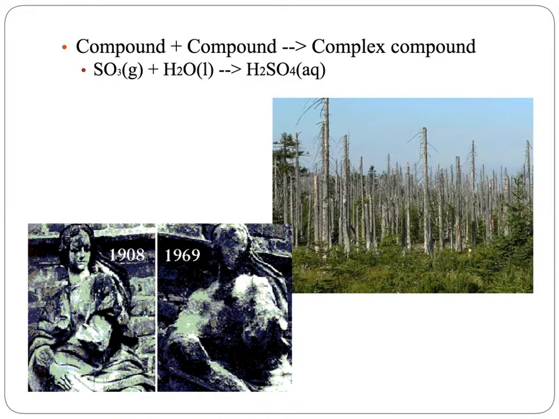And then finally, you can also have two compounds combining to make a more complex compound. This example is when sulfur trioxide, which is a waste product of many pollutants in industry released into the atmosphere, will combine with water to give us sulfuric acid, and this then comes down in the rainfall. Here is a forest that has been devastated by acid rain. This picture shows the effect of acid rain on a sculpture over the course of about 60 years. With some of the scrubbers and other pollutant reducing mechanisms that the federal government has required industry to put into the smokestacks, we have seen a decrease of acid rain in our country, but it still is an issue and in other parts of the world is becoming more and more of an issue.